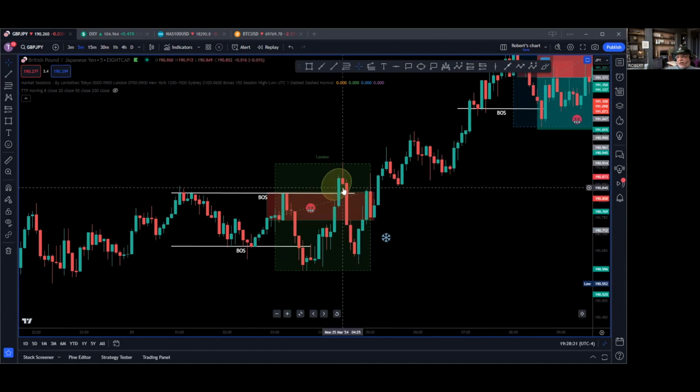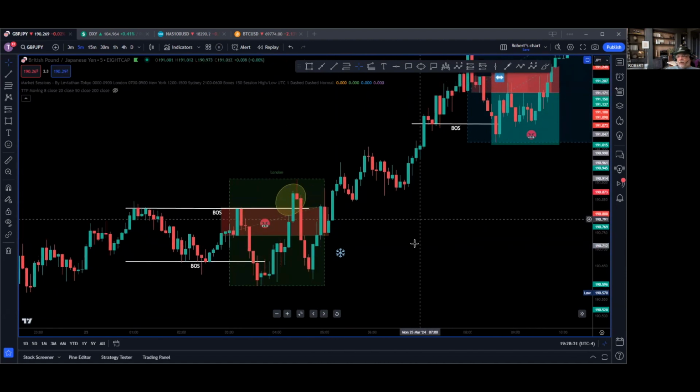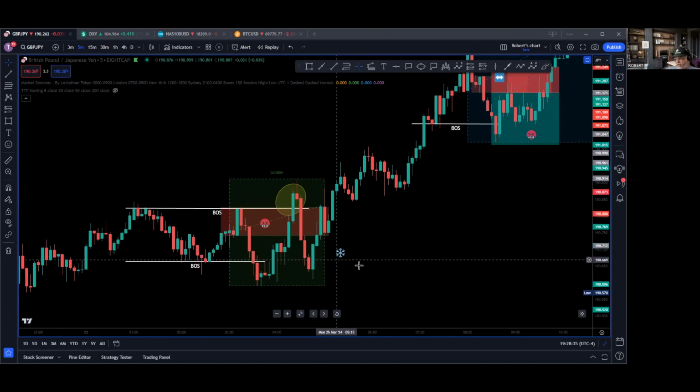This is not a trade, okay? Because it broke here. So once it breaks this structure, it broke to the bottom, but then it broke to the top, right? And since the latest one is it broke to the top, it's likely that price is going to keep going up. So now we're looking for a buy, but there was no potential entry here. So it's only an L here with no entry on the second trade.